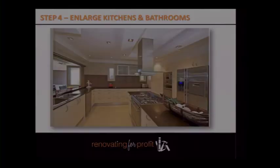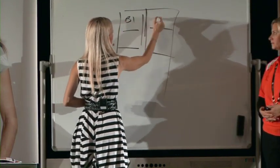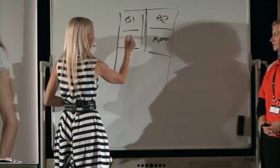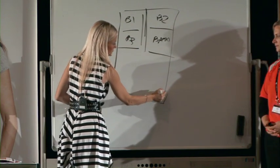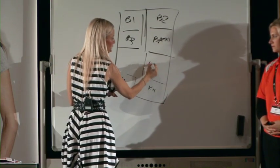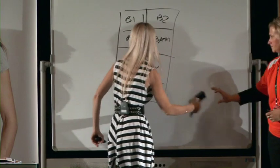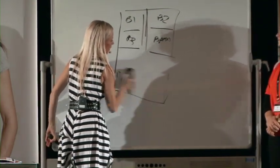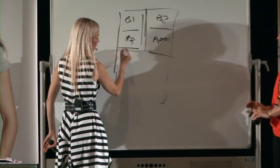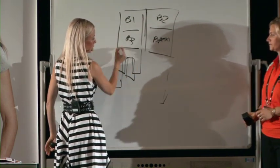Bigger kitchens wherever possible. You're going to come across houses with really small layouts — hallway down the middle, bedrooms, bath. Quite often unrenovated houses have the kitchen, bathroom, and laundry all crammed at the back with a really disjointed layout. What I basically do is leave the bedrooms to the front and come through with either a galley-style kitchen or a U-shape, with a much more substantial lounge room and bifold doors to the back.